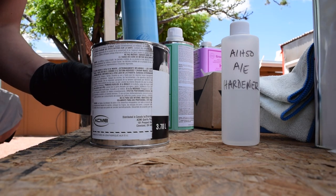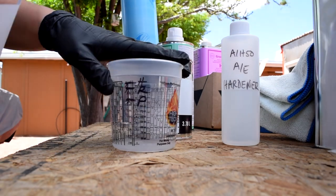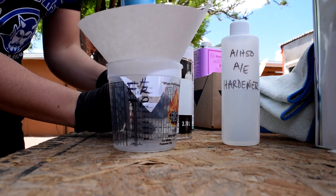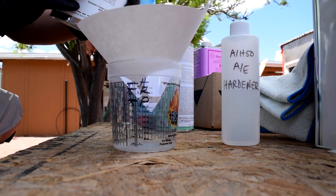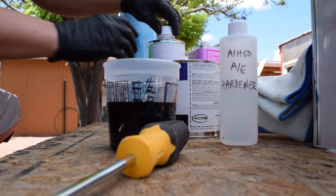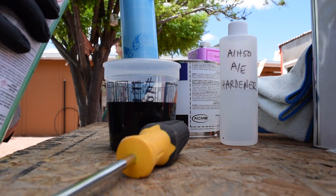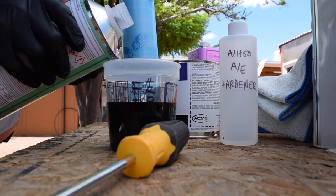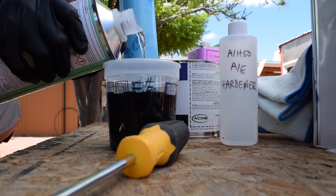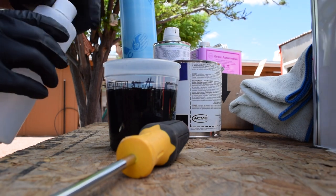Mix just in case it's been sitting for a while. The strainer. I'm gonna go to that first line with the paint. Yeah, don't make a mess. Okay, so 2 parts reducer. Go up to the next line. And 1 part of hardener.